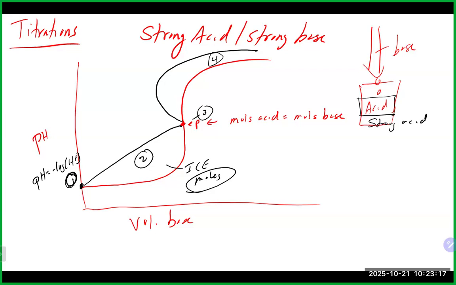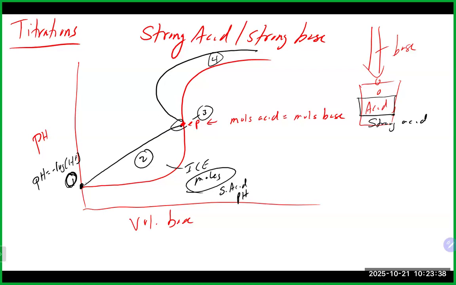So the change will actually use a number and not an X in this case, and it would be the moles of the base. You would then want to convert back to molarity, like I said, at the end using the total volume. And really what you should have left over at that point, once you do that, is still a strong acid. And that means you could then just go into the pH equation at that point.